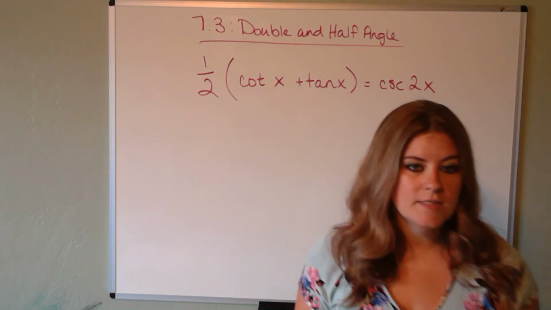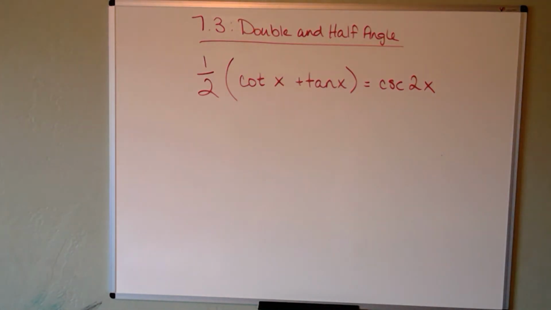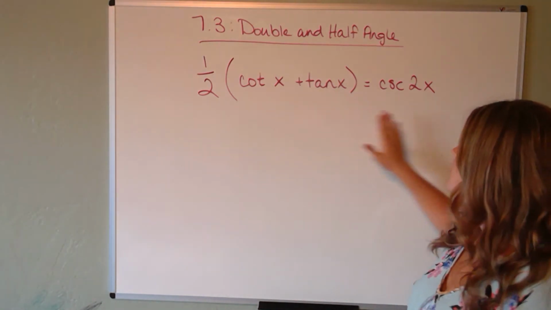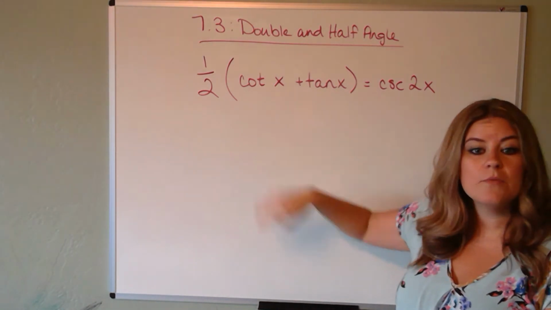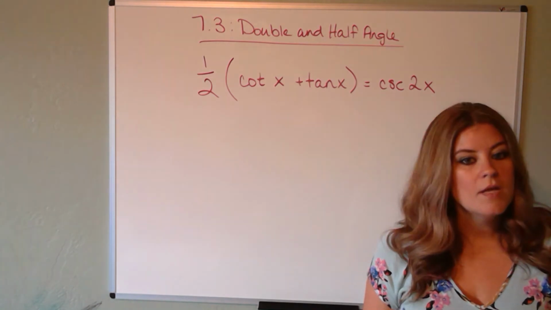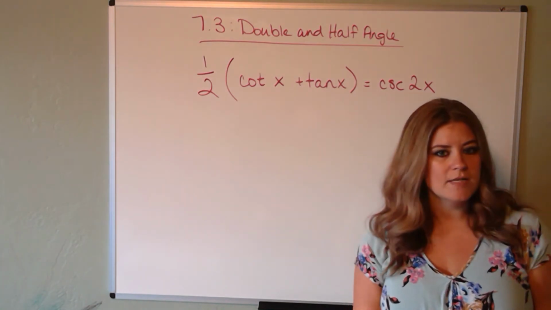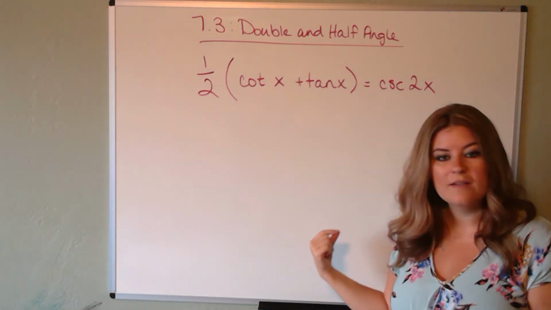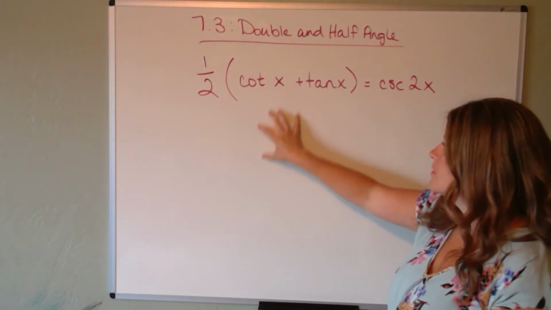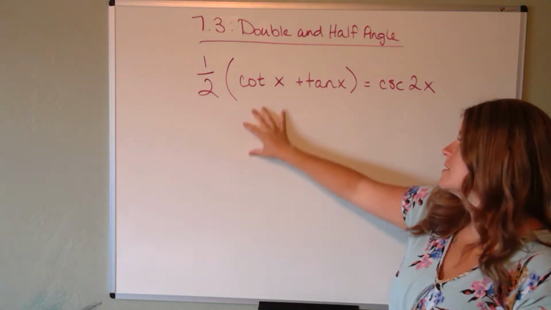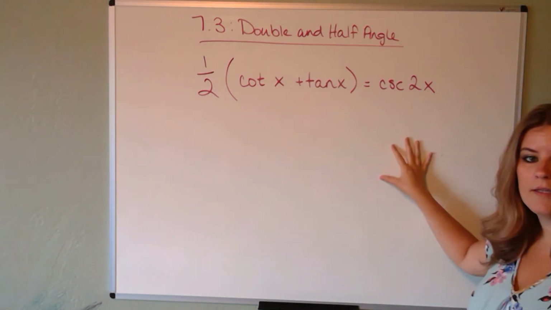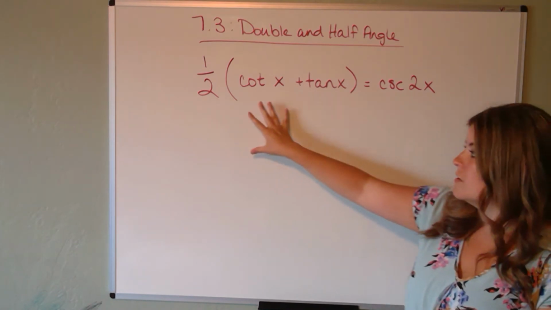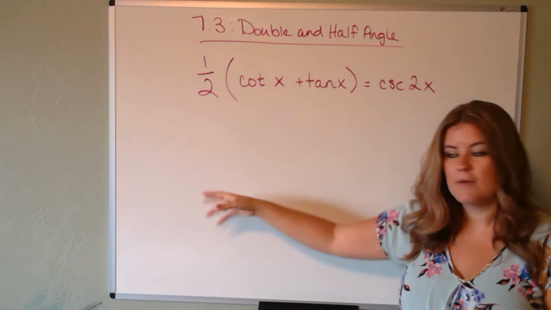Remember, when you're proving identities, you can only work one side. If I worked both sides of this equation, I would be assuming that it's true. But if my task is to prove it, I can't assume that it's true until I've actually proved it, right? So that's why we only work one side of the equation. Our goal is to make this side look like this side without touching this side. So usually we start with the more complicated side, right?